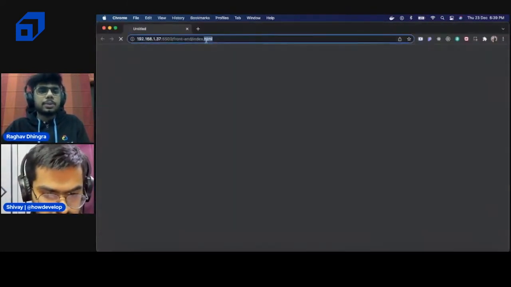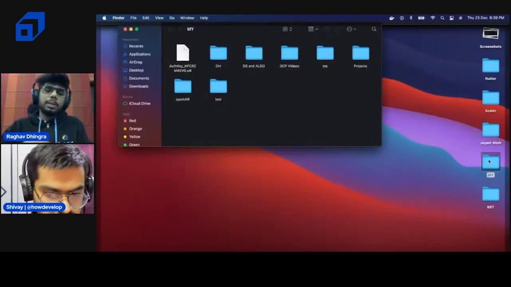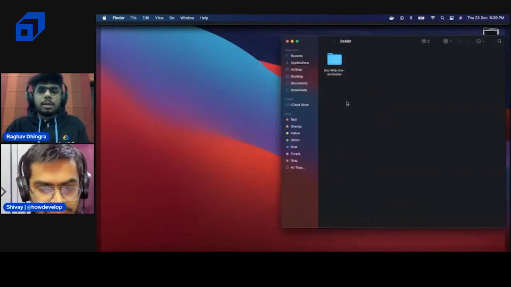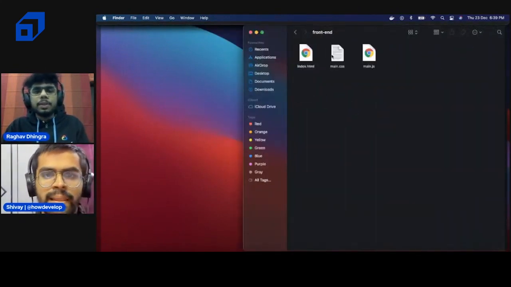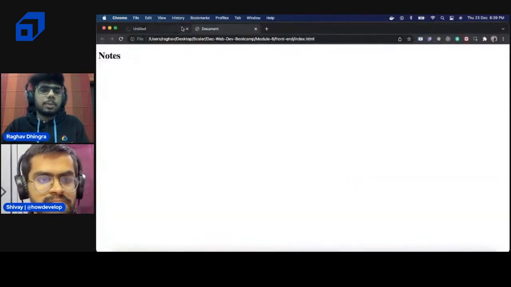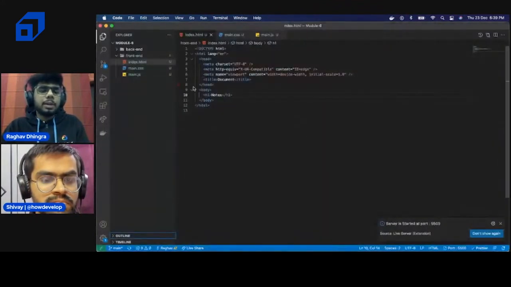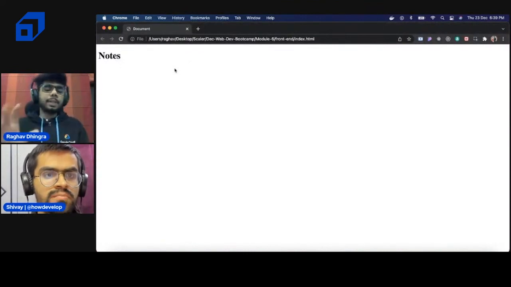Awesome. I believe it would be taking a little more time, so we can shift to our normal basic approach. I would be just opening the frontend HTML file with the normal file opener. So again, you can see over here the index.html file, and you can see the h1 tag over here.